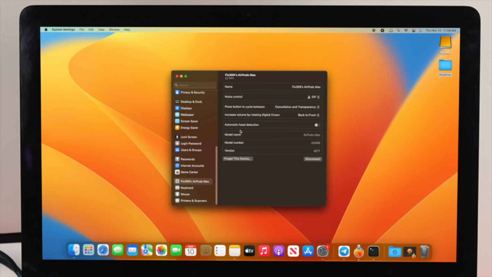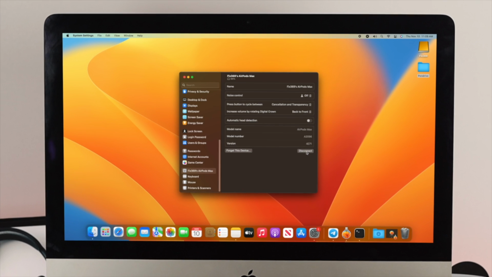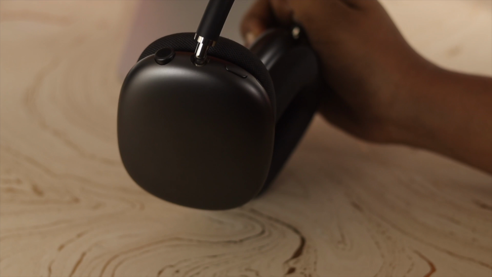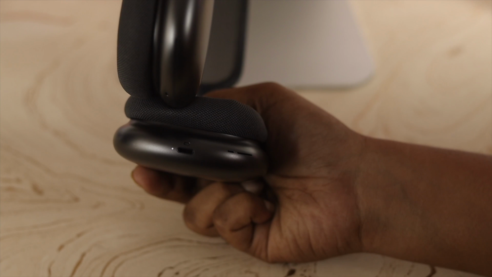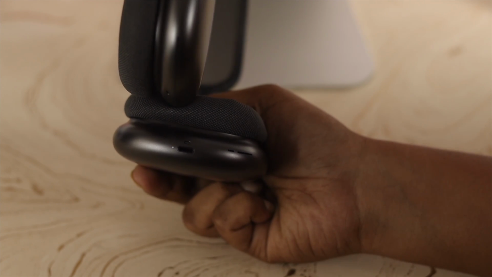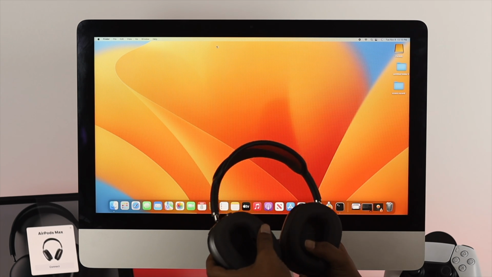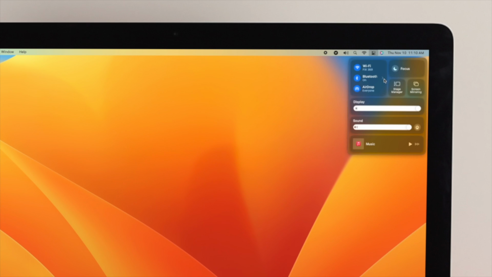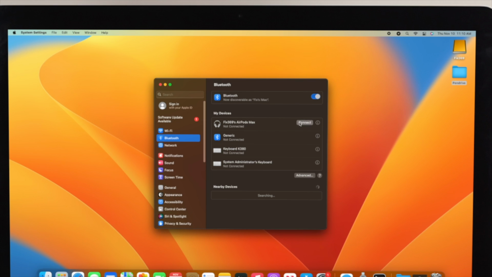Now let's say you did that process but still you have the same problem. Then the next thing I'm going to talk about is very simple. You can simply click on disconnect here first, and once you disconnect your device, you've got to grab your AirPods Max and press the digital crown button for about 15 to 20 seconds until you see the color change. Once you press and hold this button for some time, your AirPods Max will be reset. Once you have reset your AirPods Max, you have to do the same process once again. Click on this Bluetooth option, then click on Bluetooth settings. Now here, you have to wait for your device to appear right here. Just click and connect, and once your device gets connected, let's check your problem.